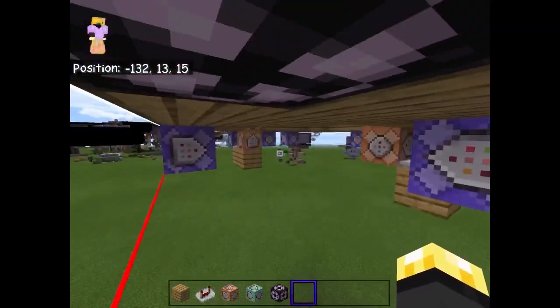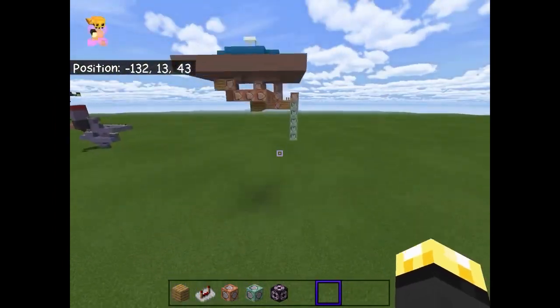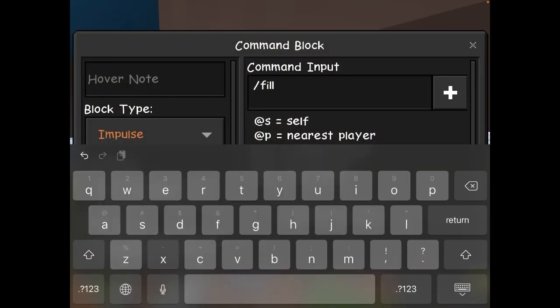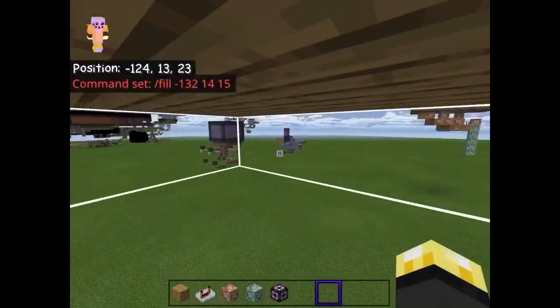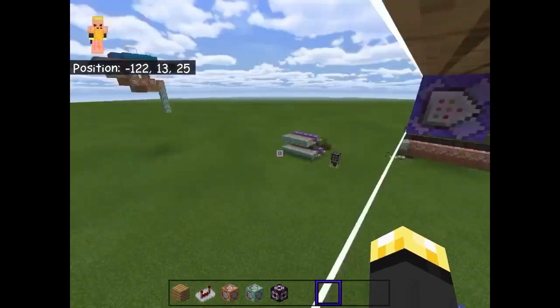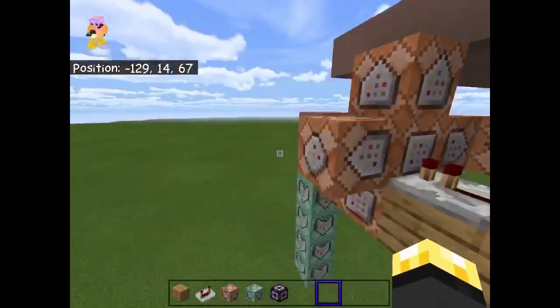We're going to get the coordinates of right here. That is minus 132, 12, 15. Then we'll go in here and write slash fill minus 132, 12, 15. Well, no, I think it was 14, 15, wasn't it? We've got to go back and get the other coordinates anyway, so let's just see quickly. Yeah, it's 14, 15. Over here, we're going to do the same thing. Minus 122, 14, 25. Minus 122, 14, 25.